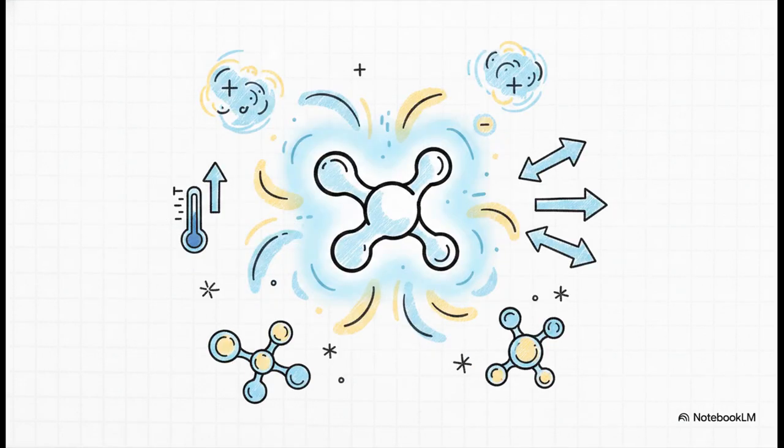So, enter the A-list extra, the AMOEBA model. Most standard models are rigid, their charges are locked in. But real water shifts its electronic cloud depending on what's nearby. AMOEBA is an explicitly polarizable model. It dynamically adapts its electric field to changing temperatures, pressures, and neighboring molecules. Because it actually responds to its environment in real time, it naturally reproduces complex stuff, like water being densest just above freezing, without needing a whole new set of parameters. It's a total game changer.